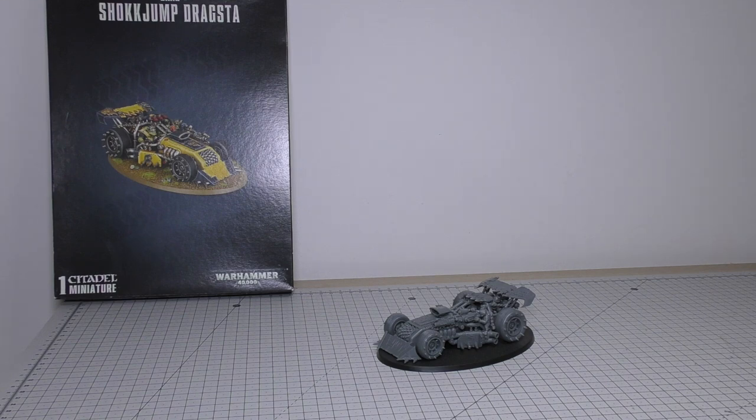In my opinion this is probably the weakest of all the buggies — just my personal preference. It looks like a little race car with the big spoiler at the back. This model and one of the others — I think it was the Snazz Wagon — came out with a racing game for AUX. It was just those two models, a load of bikes, and a couple of other things in that set. Then eventually Games Workshop took ages to release the two models individually in their own kits. In my opinion they really should have released them individually at that time, much like with the Gaskell model and Jane Tsar.